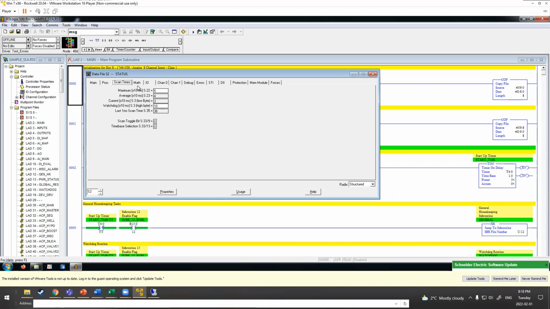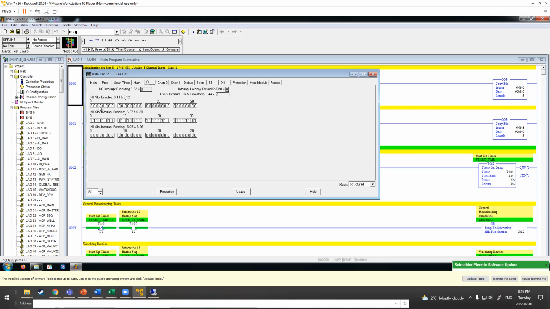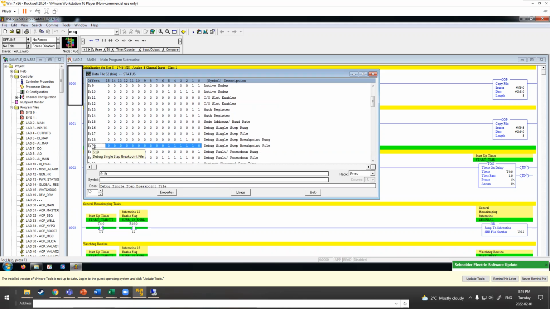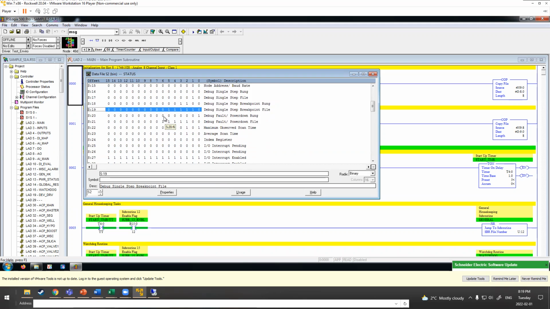You can get watchdog information. You can get overflow information for different parts of your program. This is rack information, but all of this is available right from the S registers.